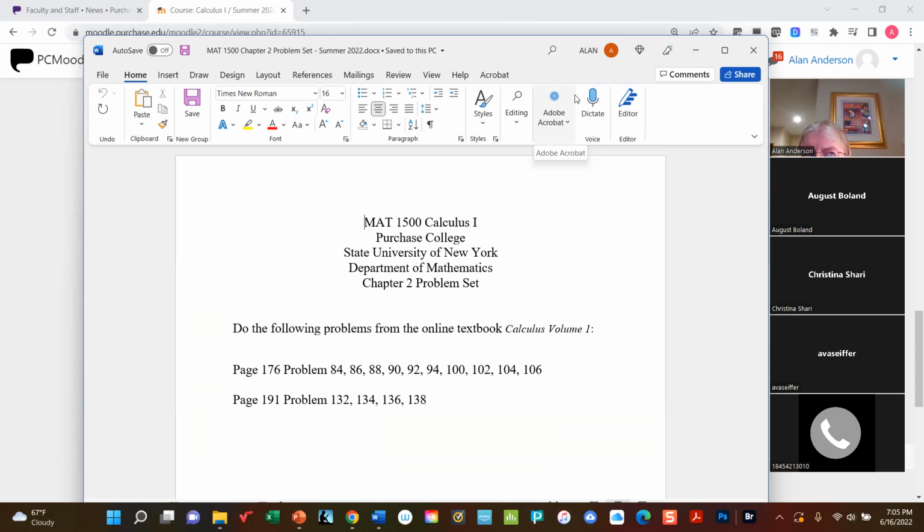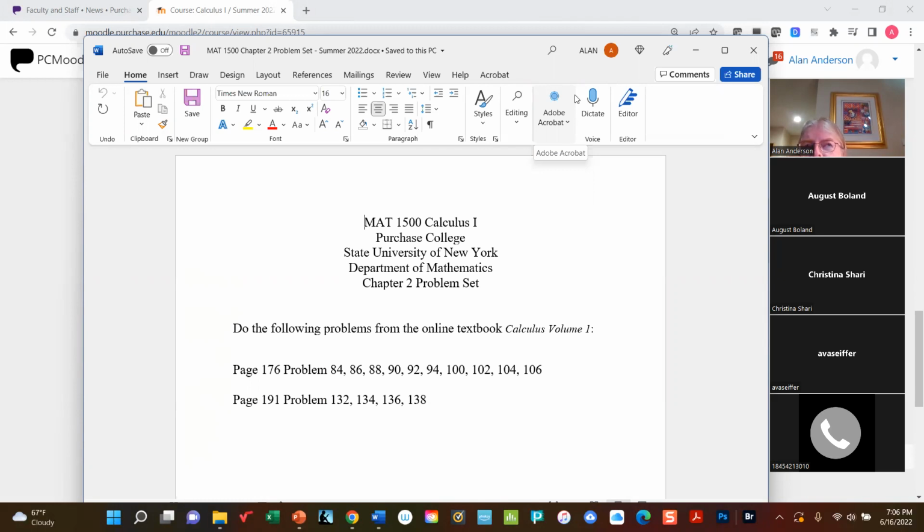back to me. I don't know if it's possible to set up Moodle for you to deposit your documents there. I mean, it's possible, but as long as email works, we might as well just use it. And I'll let you know when I receive your work. And I'll go through them all. And if I see that I don't have somebody's work, I'll write to you and let you know, because there's always a chance that it disappeared into my junk box. That's one of the drawbacks about email. It's not 100% reliable, as you know.